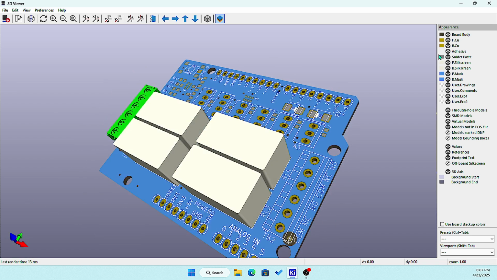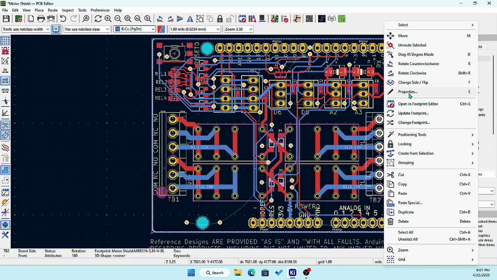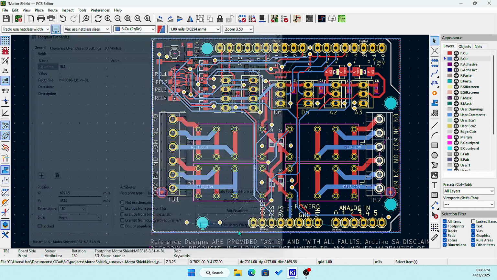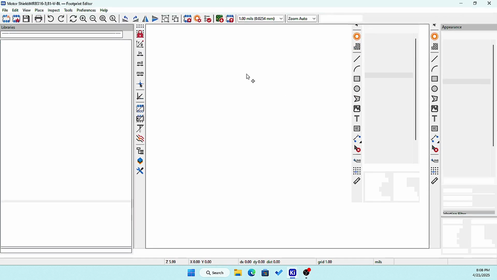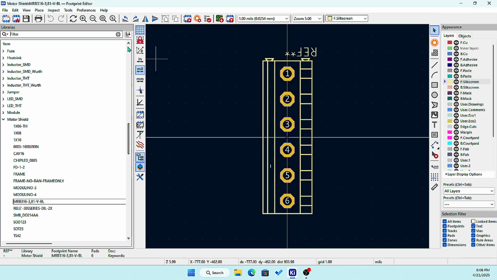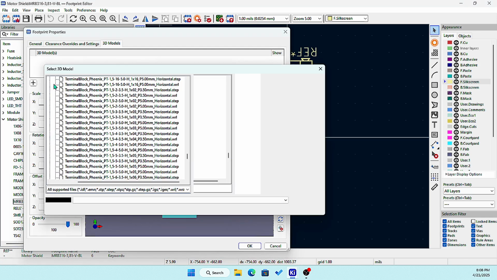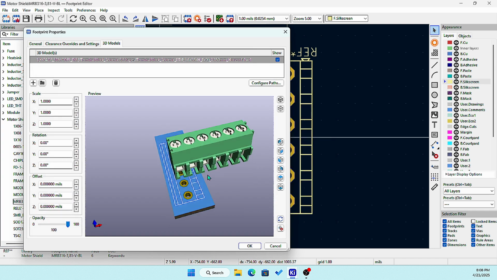And now here, let's fix that one. Properties. So to fix it once and for all, go to library. And so anytime I'm using this, it will have the 3D model. And that's the one. And I just do it once to work.